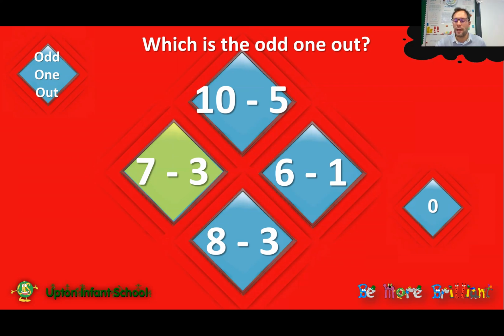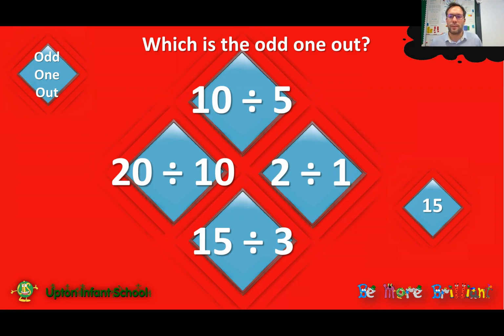Okay, let's do one last question, please. And oh, this one's division. We are dividing here. You could use your multiplication facts, your 2, 5, and 10 times facts to help you here. So again, 15 seconds. If you need longer, pause the video. It starts now. 10 divided by 5. 10 shared between 5. Or 10 split into 5 groups. 20 divided by 10. 2 divided by 1, 15 divided by 3, which is the odd one out.